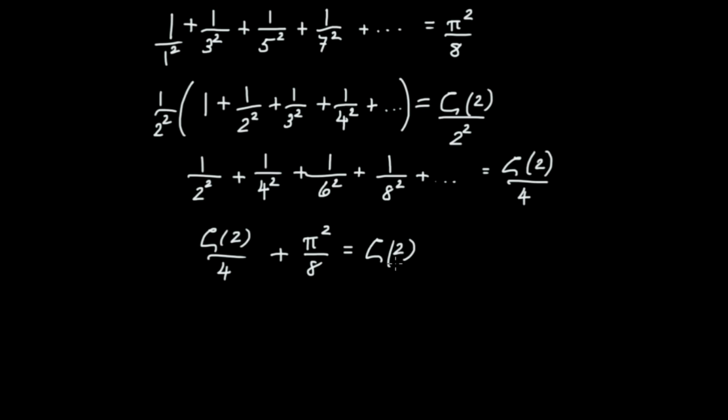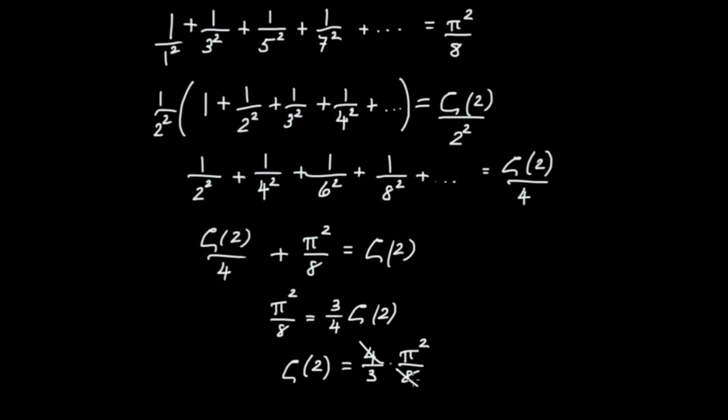Now you can see here, the thing we're after is zeta of 2, and this is just a simple algebra task here. So what I'm going to do is take this thing, 1/4 times zeta of 2, and move it on to the other side. So I get that pi squared over 8 is equal to 1 minus 1/4, which is 3/4, times zeta of 2. Now I'm going to multiply both sides by 4/3, just to get the cancellation there. And I find that zeta of 2 is equal to 4/3 times pi squared over 8. And now I cancel out 4, so that leaves 2 down there. And finally, I get the result that zeta of 2 is equal to pi squared over 6, which is exactly what I was looking for.